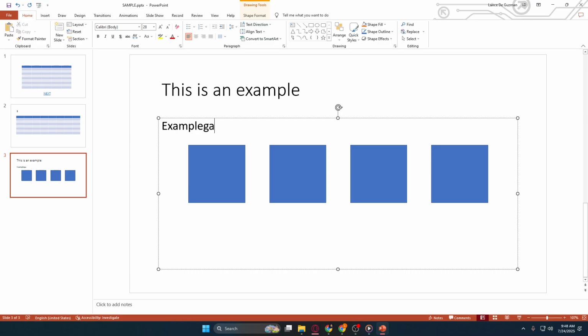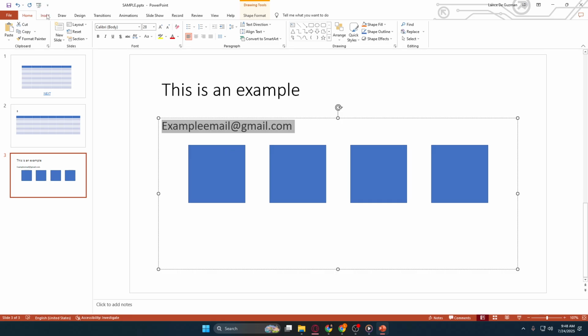Using your cursor, click and drag to select the entire email address. This highlights the text and signals to PowerPoint that you're going to be doing something with the selection. It's crucial to ensure that only the email address is selected, nothing more, nothing less, so that your hyperlink works correctly.